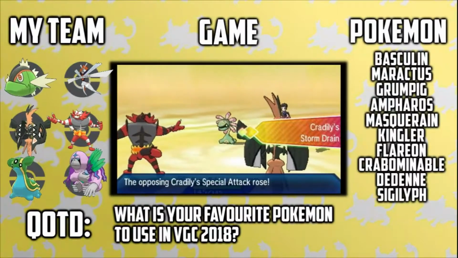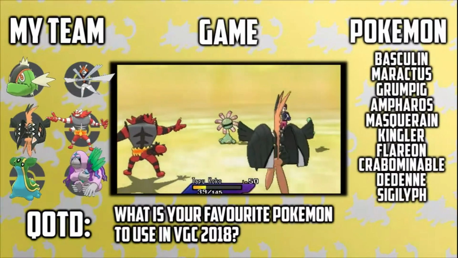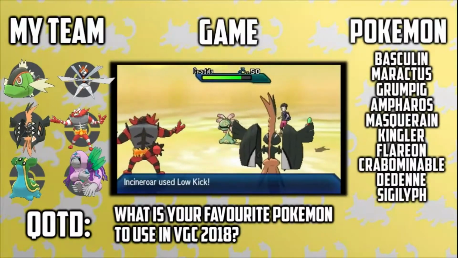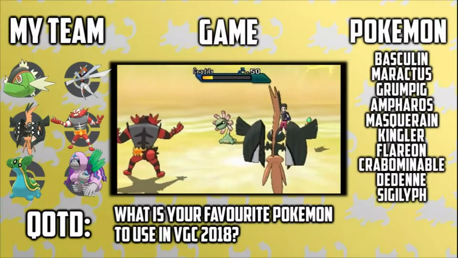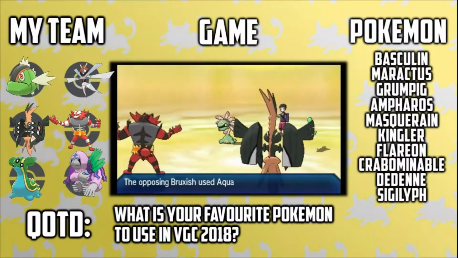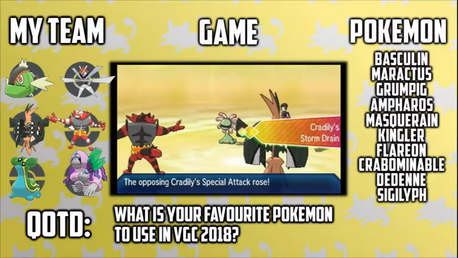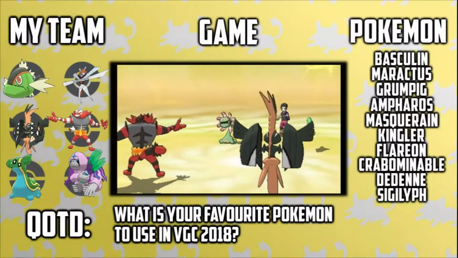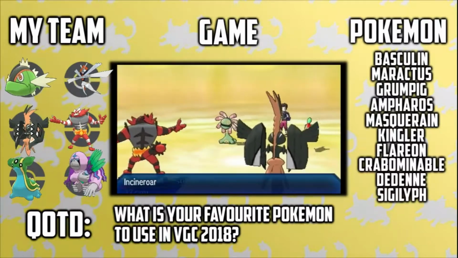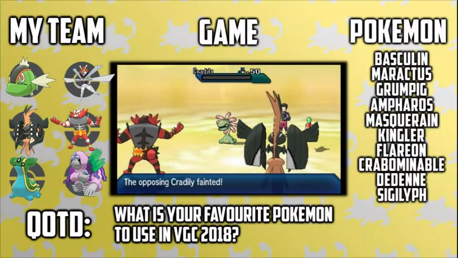But he's gonna go for the Aqua Jet, get the Storm Drain up, and this +1 Giga Drain is gonna do a lot, but not a lot to Tapu Koko. He's gonna get a lot of HP back, and I'm gonna go for the Low Kick. I do get a crit here, which sucks, but realistically, I don't think it mattered. But he's going to go for the Aqua Jet again. He's going to go into that Cradily because of the Storm Drain. He's going to Earth Power here. Now, that's perfectly fine. Incineroar eats that up for breakfast. I'm going to be able to Low Kick and get rid of this Cradily.